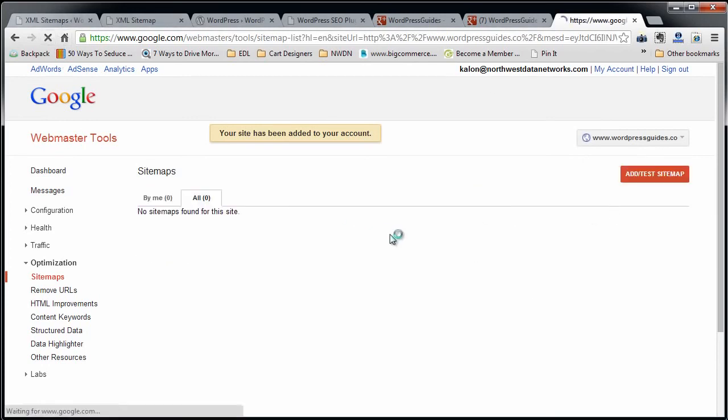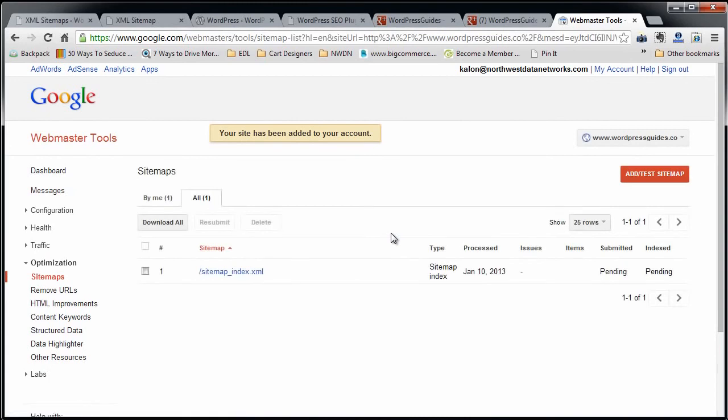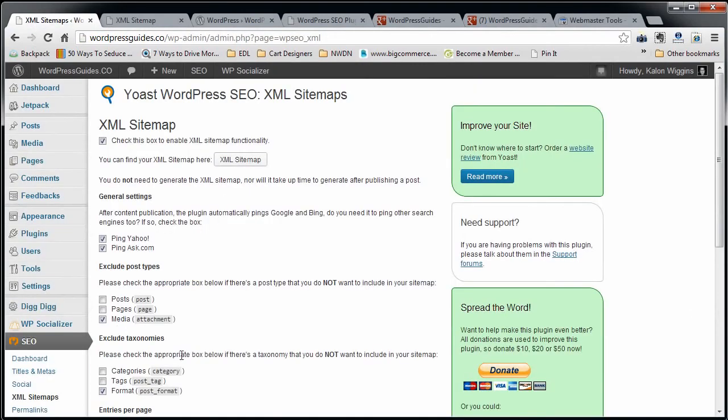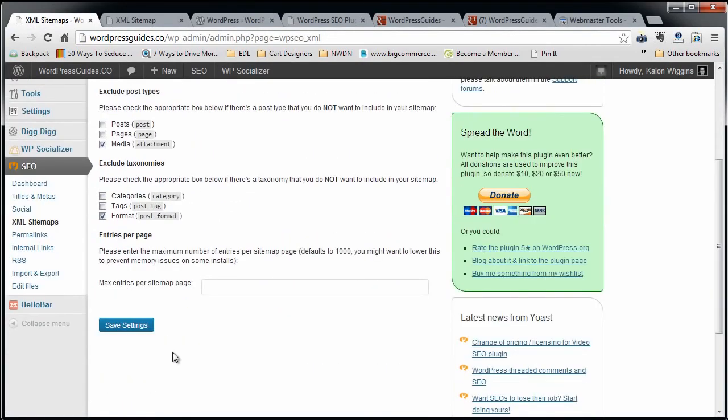Okay, so it's submitted. They're usually going to take a day or two to index it, but you can see that it's pending now, which is what you want. And that's pretty much how you install SEO by Yoast.